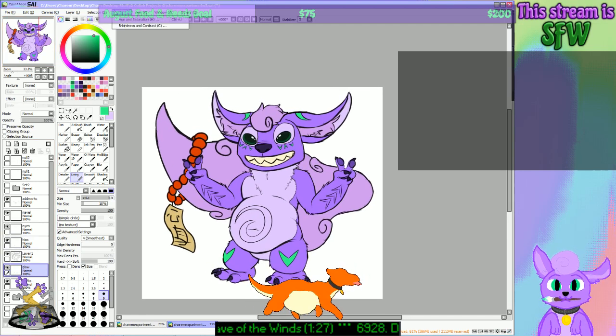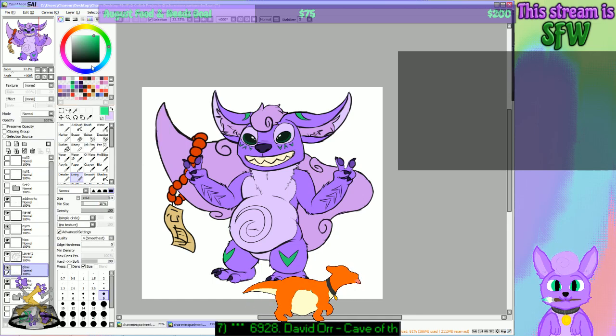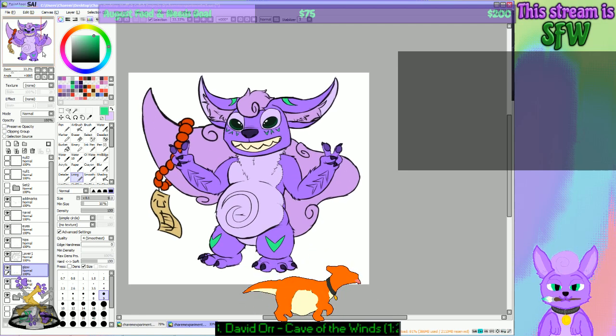Okay, so now to answer my own question. Would it look better if I reduced the luminescence? Something more mundane. Like that. What do you think? You guys like full bright, or you guys like a little bit of darkness on it? Give me your thoughts.